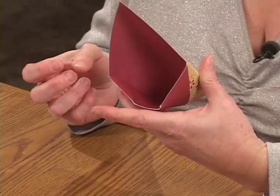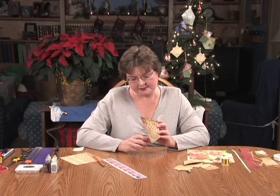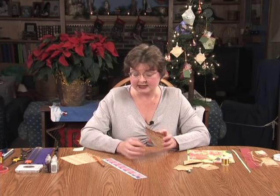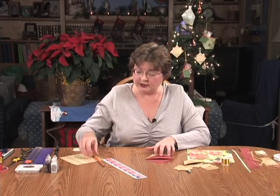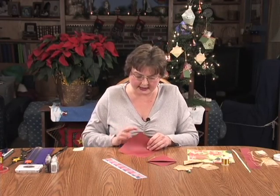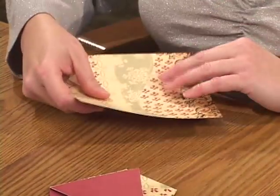See, you can put all kind of stuff in there. Not only candy, but gift cards. This is kind of big for a gift card, but you can adjust the sizes. Now, if you want to do a smaller one, I'm going to just walk you through it real fast. Let's see. No, I'm just going to show you what it looks like to have it red.